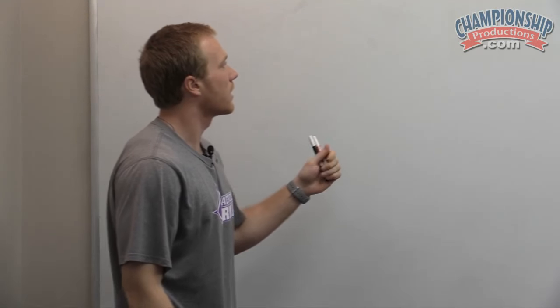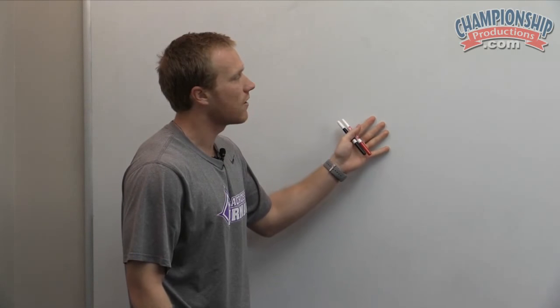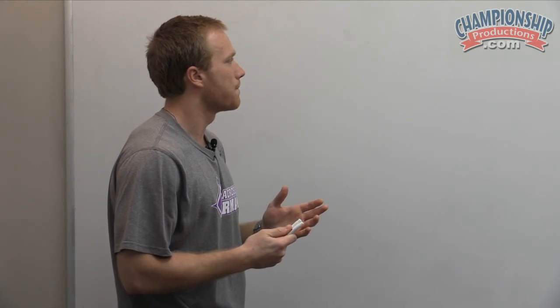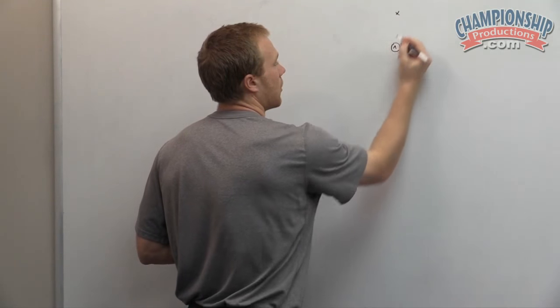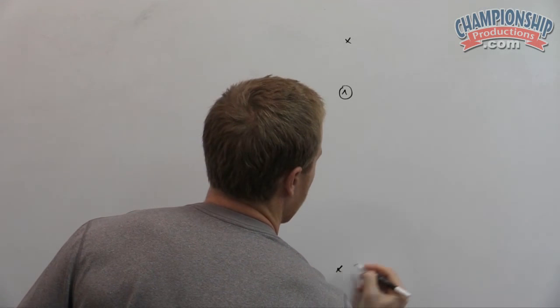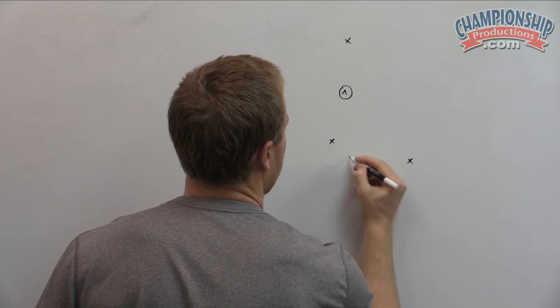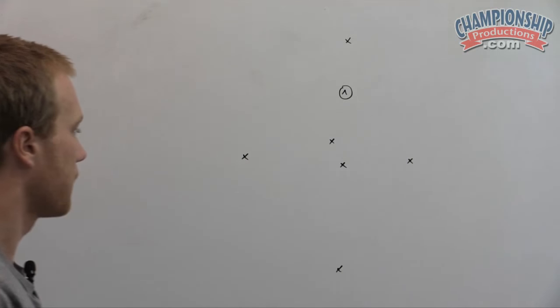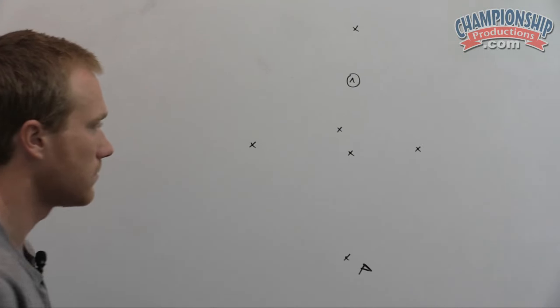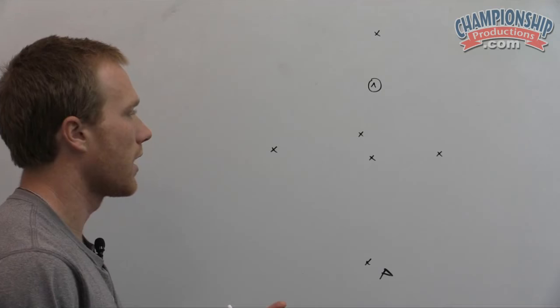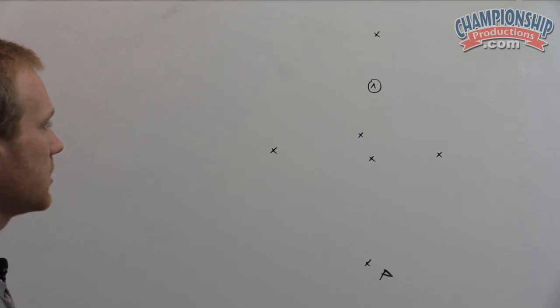And then in terms of actual scheme stuff here, we're pretty simplistic in what we do. We work out of a couple different sets, but the main concepts are pretty similar. So just to give you an idea, if we were working out of our 14 set, and this guy's got the ball and he's dodging, 6-on-6 wise, we kind of like to teach it.